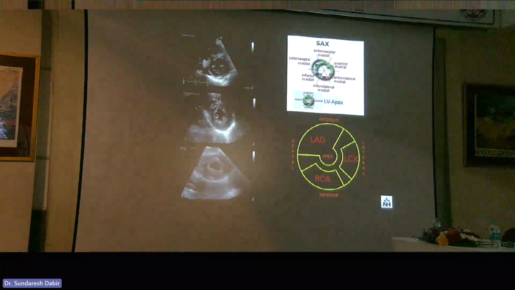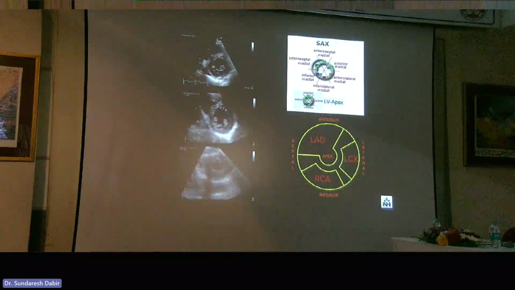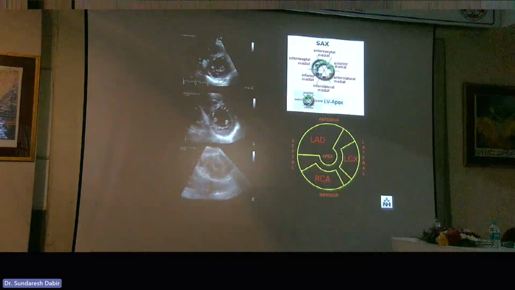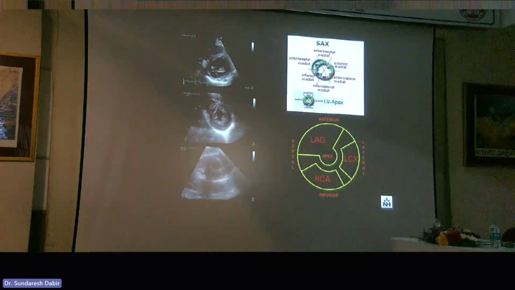Now, a brief look at the short axis. So always do a sweep. Start from the basal segments. The basal segments, most of the time, are unaffected, and they are the ones which contract very nicely. But once you go to the midsection, then you can have the vessels which are going to be affected. And then it is absolutely imperative that you take a look at the apex. You go a little beyond, and then you should look at the apex.